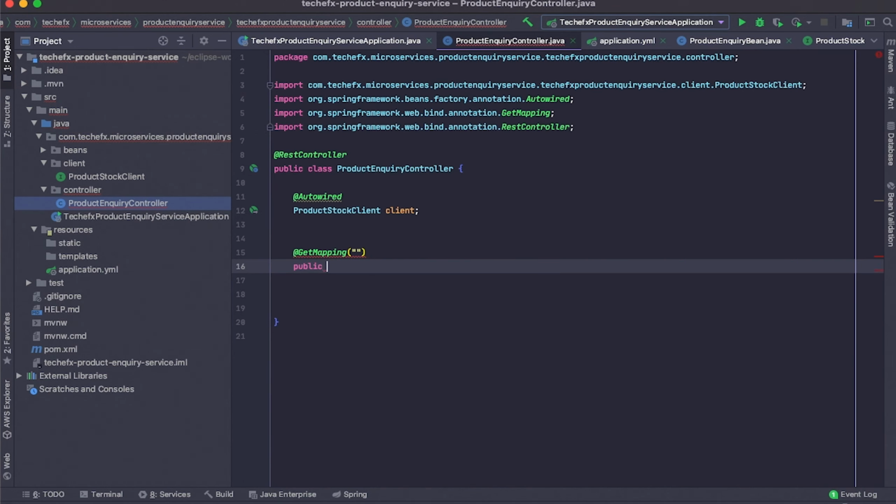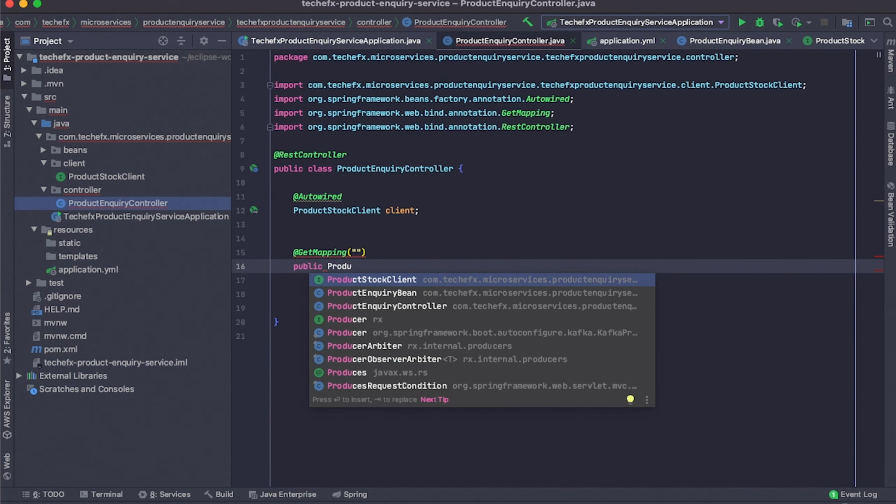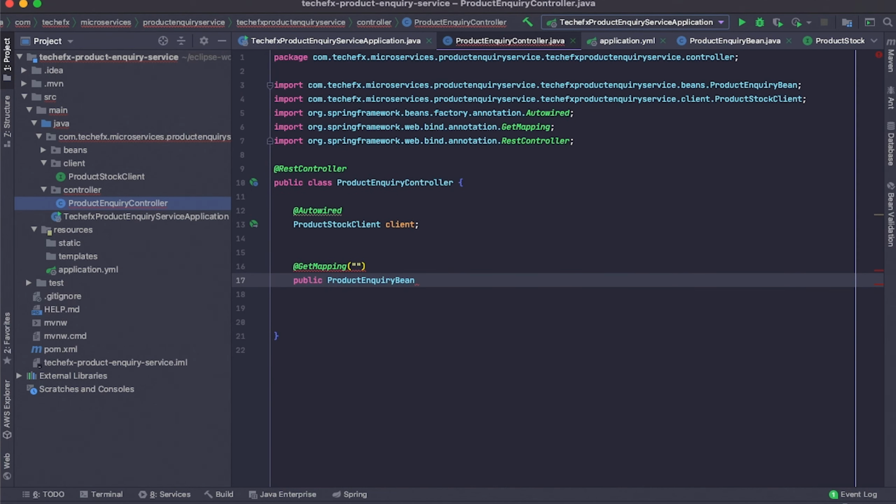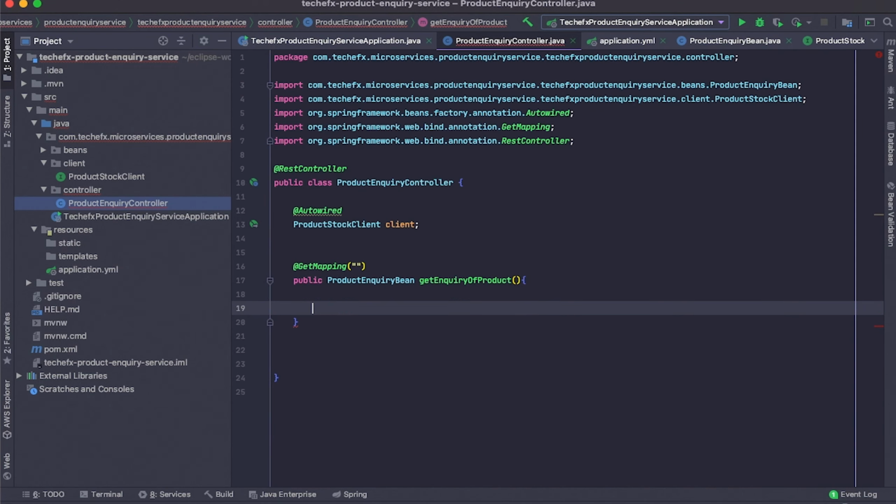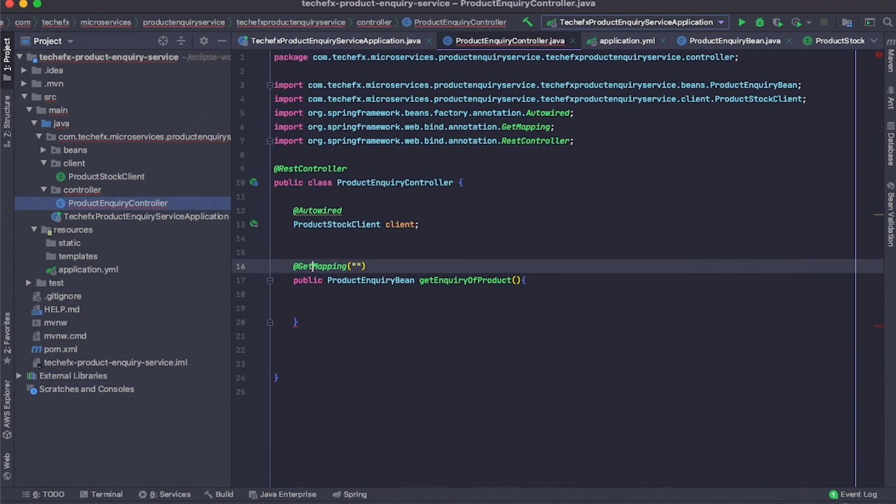So the user will be accessing the entry point of the inquiry service, and internally the inquiry service will make an API call to the stock service through the Feign client. Since it's the inquiry service, the return type should be inquiry bean.